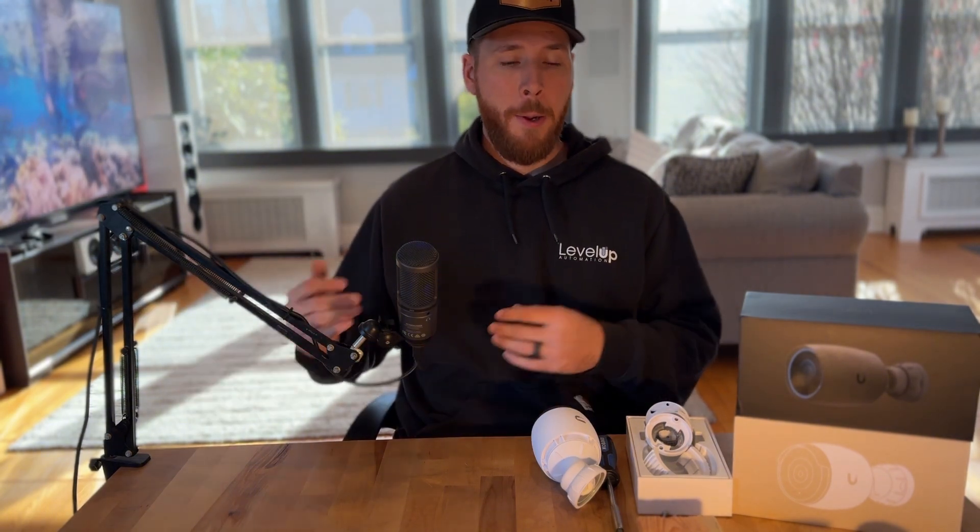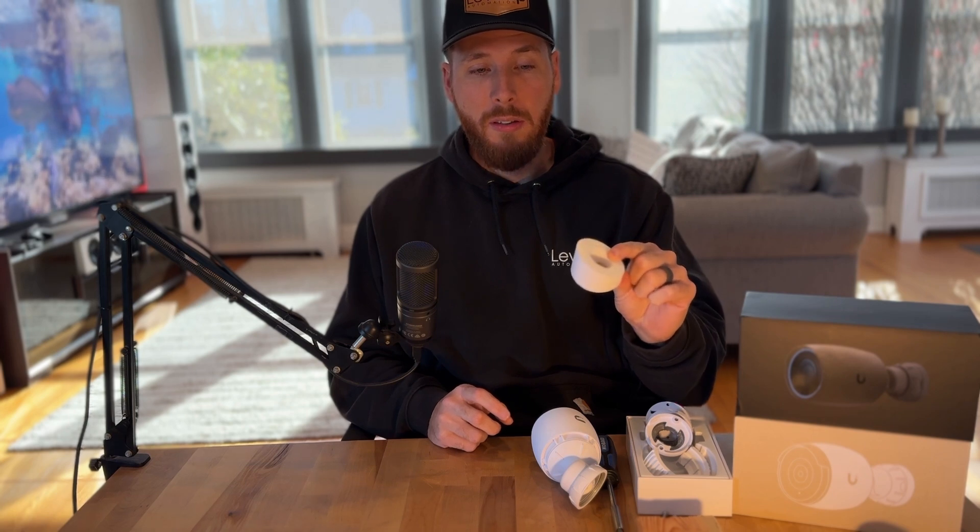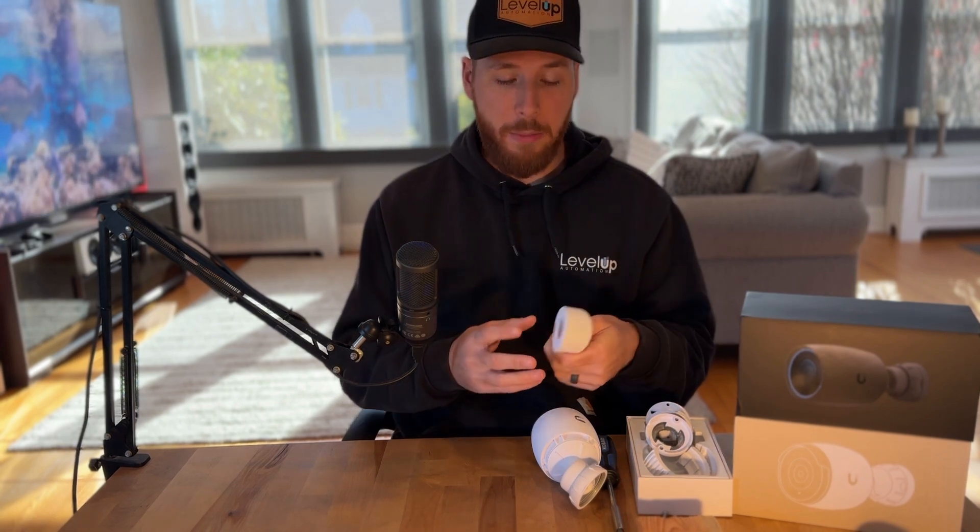To resolve this issue for our clients, we went back and forth and thought about it. Fortunately, Pat, who is our lead installer, is very talented at design and 3D printing. He was able to go to the property, take the exact measurements of the problematic angle, and design and print our own custom adapter for those cameras.